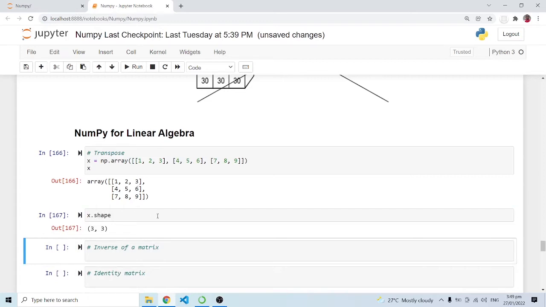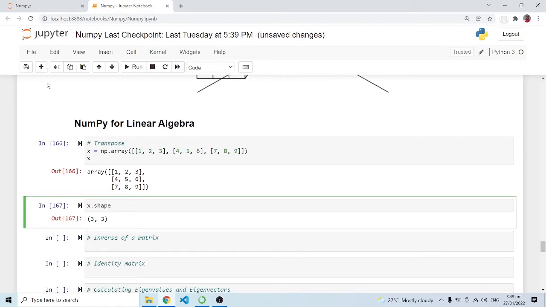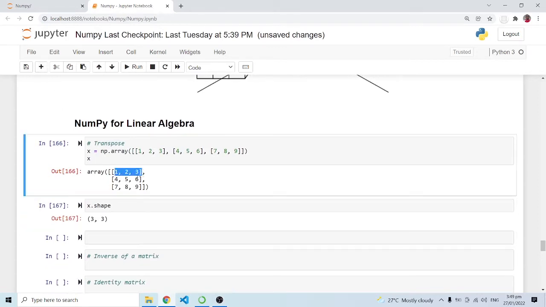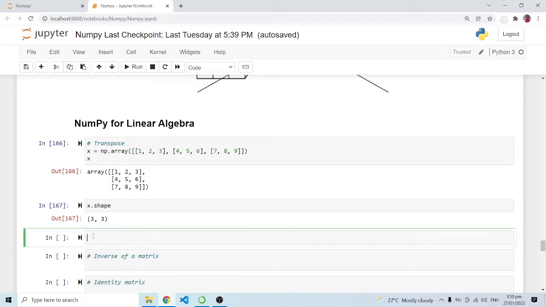So what a transpose basically means is, with this particular matrix, we want to change this first column. If I transpose this matrix, it will now become the first row. So instead of having 1 2 3 lined up this way, we are going to have 1 2 3 lined up in a vertical cross section, and you're also going to have 4 5 6 lined up as the second column over here, and 7 8 9 will also be lined up as the third column over here. And in order to do this, there are actually two ways. We can do x.T.